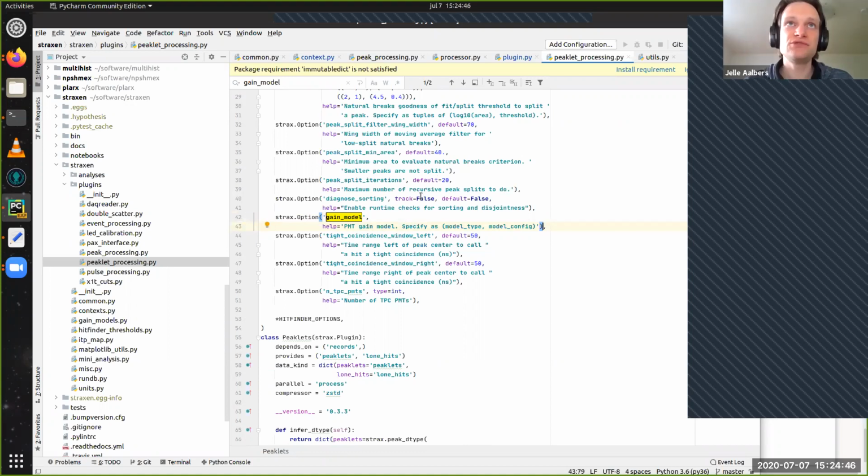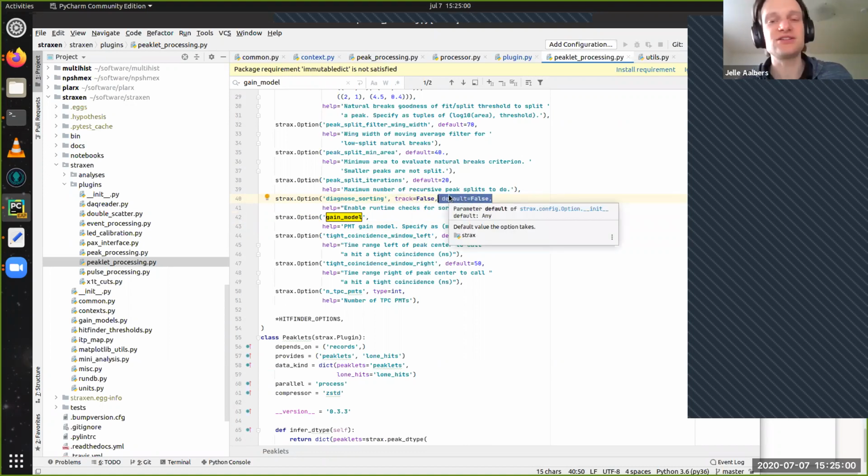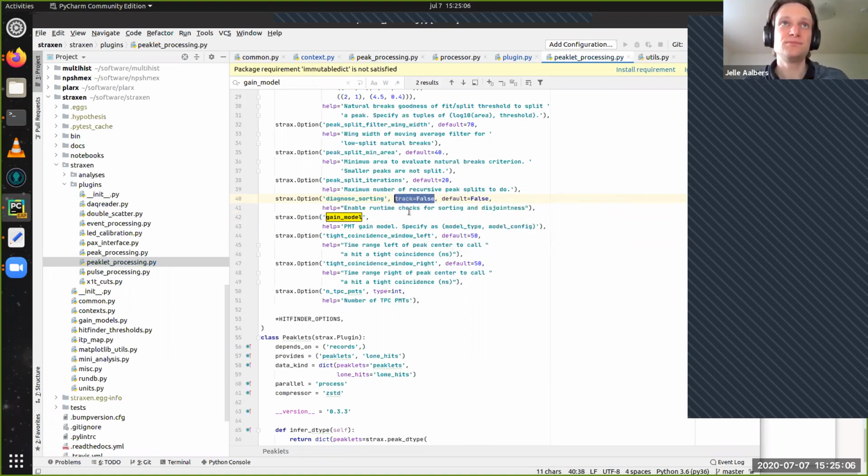So what you need is an option which is like, for example, diagnose sorting here, which is not tracked. So it doesn't matter what you specify there for the hash. And it also mustn't have a default, because if it has a default, then it's not required. Then you can just fall back to the default. So if I were to make this not tracked, which would be terrible, right? Of course you want to track what gain model is being used. Then you have this mechanism. But maybe there was another reason, but I don't remember it. But it looks like this is kind of superfluous.